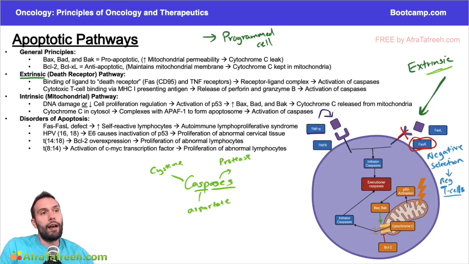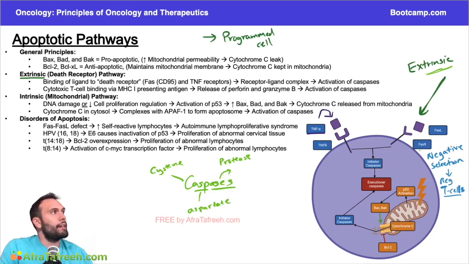You know that the Fas receptor is associated with the extrinsic pathway leading to apoptosis, and it's primarily utilized by negative selection for T cells. So if I knock this receptor out, I might have a lot of T cells that go out into the bloodstream and out into the body that are going to be attacking self, because I have a defective process of negative selection at that point. So I might have a lot of autoimmune reactions potentially if I had a mutation at the Fas receptor. This is where you have to think through what's happening and make sense of it.